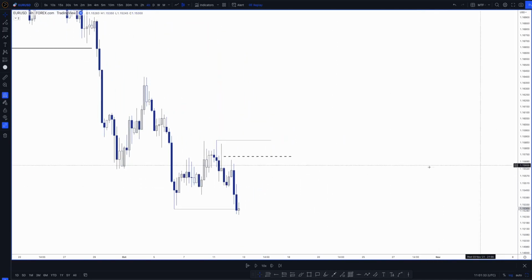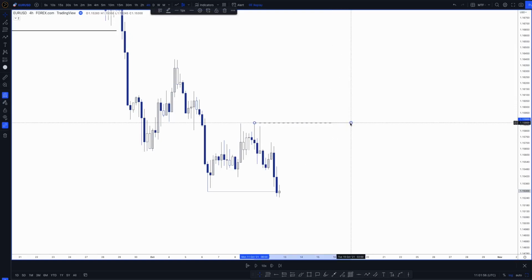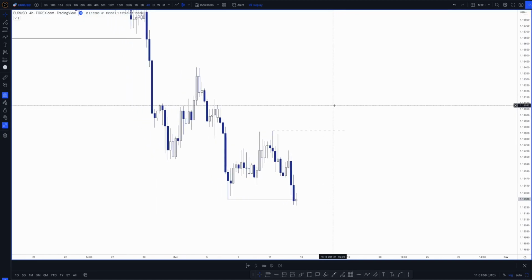So I don't know if that will make sense initially to you, but hopefully with time you'll understand what I'm trying to say here: when you're drawing and defining and mapping your structure, you do it based on the time frame you're looking at, each individual time frame, and then you interpret them together, okay? In this instance, it just so happens that the fractal daily high lines up with where the 4-hour swing high is at the same point, okay? And that will happen far more often than not.